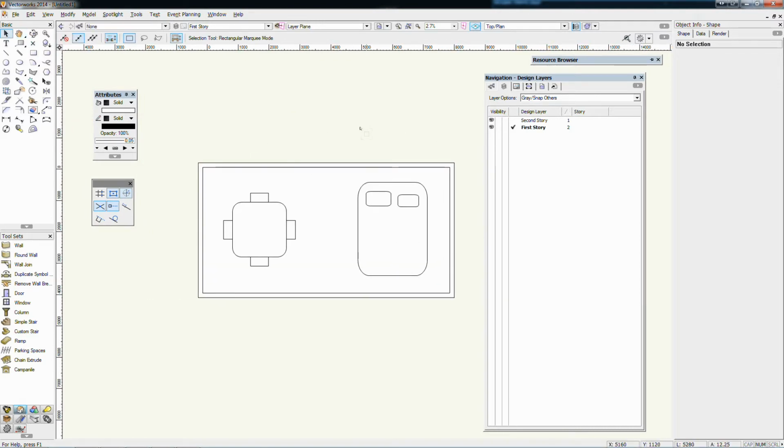But I'm going to use our room to show us the difference between layers and classes, okay? And the thing that I want to really push here is that layers by definition are different heights of things. That's how I view them. So in this particular example, we've got our first story which has all of this on it, and I'm actually going to select all of this and copy it temporarily to make a point. And I'm going to jump to my second story. I've done it from the drop down here.